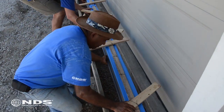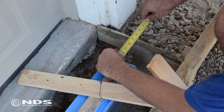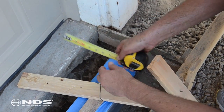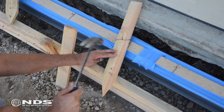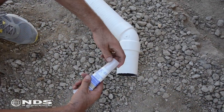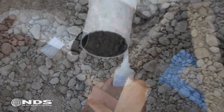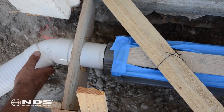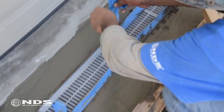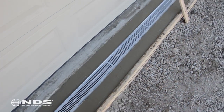Carefully lift the channel and place it in the form — more than one person may be needed to lift the entire length of the channel. Measure around the channel to ensure that there is enough room for four inches of concrete around the perimeter of the channel and adjust as necessary. Once the channel is correctly placed, secure the channel to prevent it from moving while the concrete is being poured. Now it is time to connect the drain pipe — apply a bead of clear waterproof silicone around the drain pipe and insert into the end outlet of the Speedy Channel Drain. Mix and pour concrete into the form to set the channel drain. Once concrete is poured, carefully remove the tape and wood that is suspending the channel, then smooth out the concrete to the desired finish.